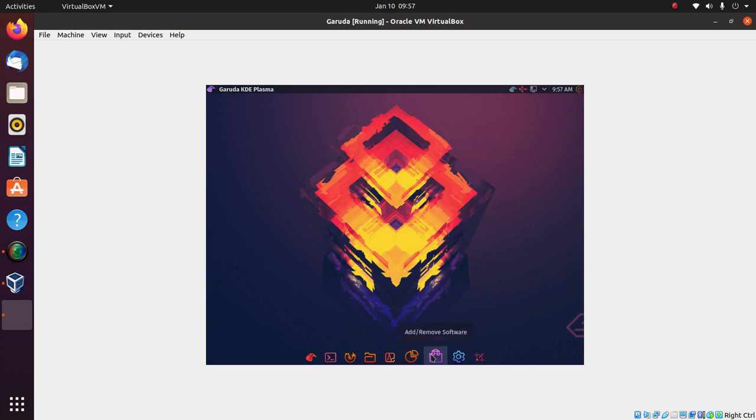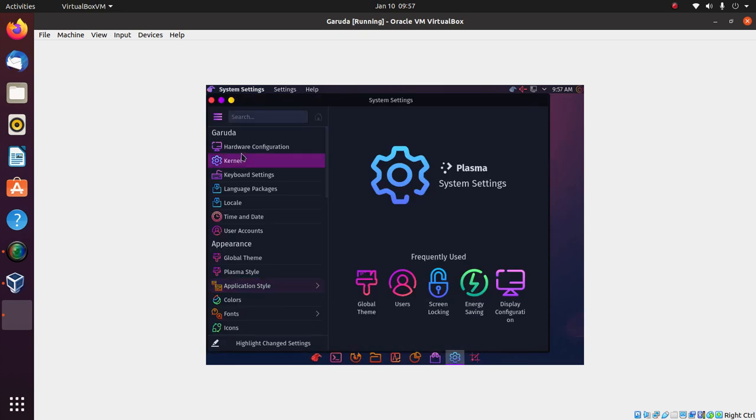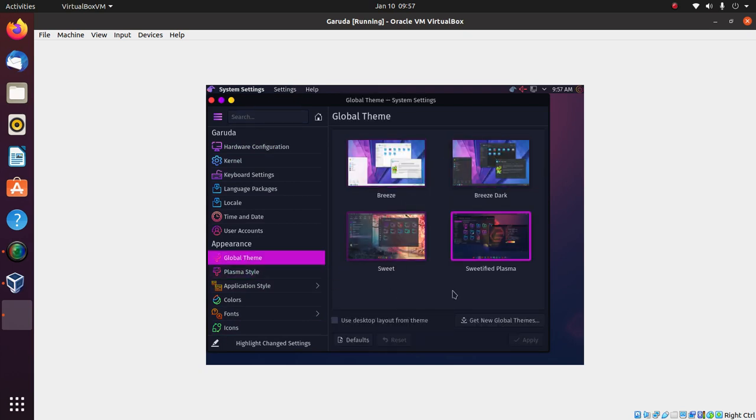So that is a file manager and this is your system settings. It will be helpful for your system-wide configuration like date and time, sounds, language preferences, fonts, icons, themes. There are varieties of themes you can play around with and check, and whatever you love you can pick up. Right.